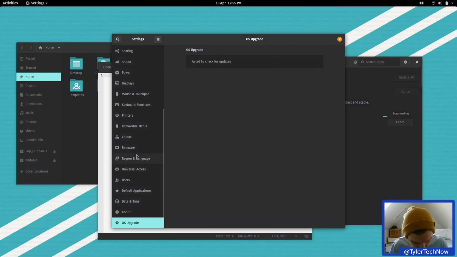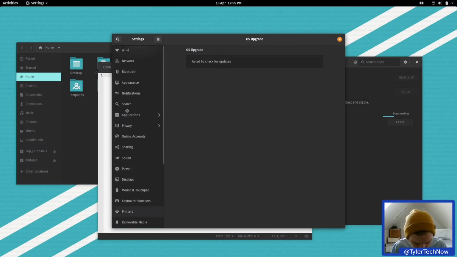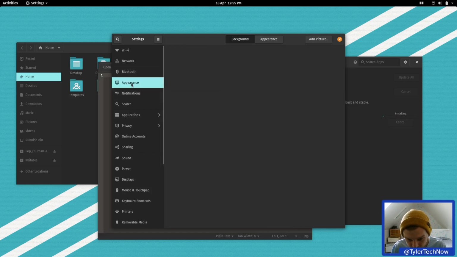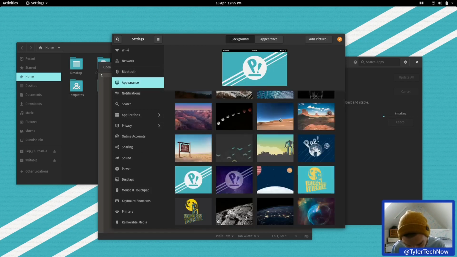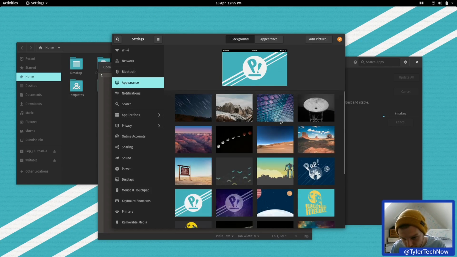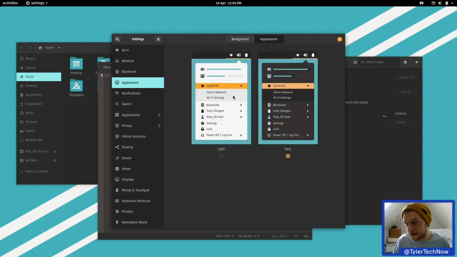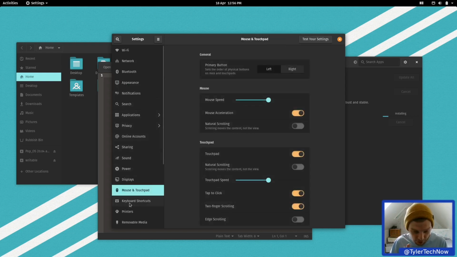So let's just go onto the keyboard shortcuts, and I'll just have a quick look at what else they have here. So they have an appearance tab here, which you'll probably be able to change your, is it just your wallpaper? I thought you might have been able to go dark and light theme there as well. Okay, there's another tab here for appearance. There we go. So in here you can then also change from dark and light. That's quite a nice way of doing it. Right, tap to click is enabled by default, by the way. It just wasn't in the installation process.